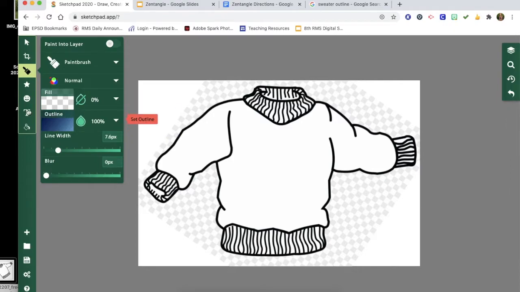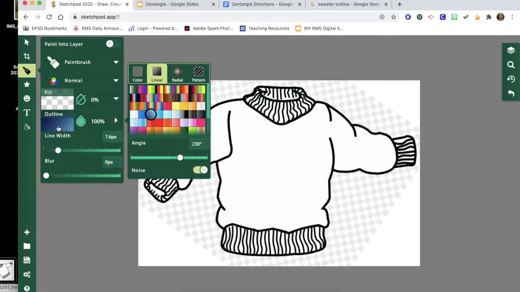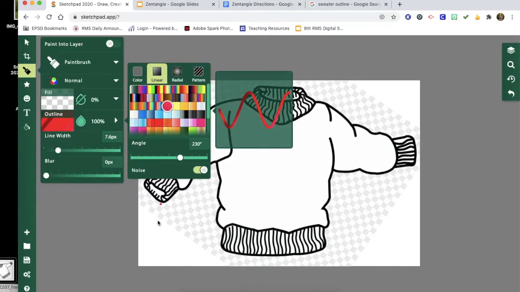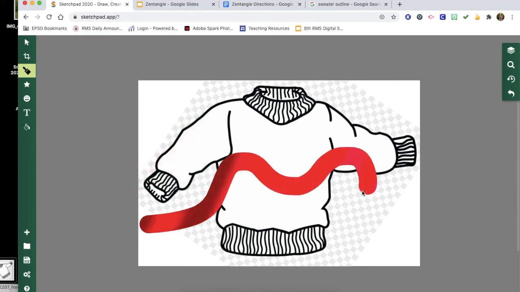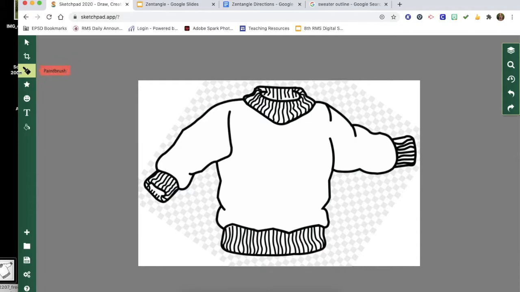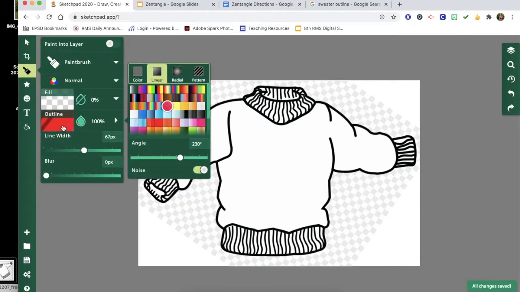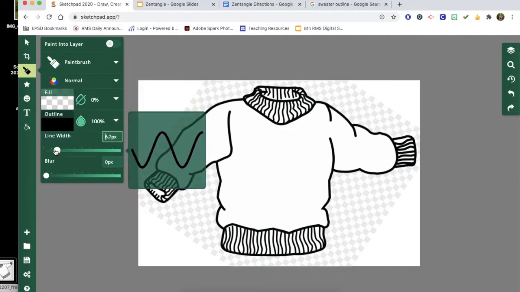So right here, I'm just playing with the different colors that you can do with your brush. If you click on colors, you can do a solid color, a linear gradient, or a pattern. There's a whole bunch of different options to choose from, and when you draw with these brushes, it will come out with that pattern. With this brush stroke, we notice how it's all going in red and those different patterns. Or you can always change it up to something else. For this demo, I am going to stick with just a solid black color.